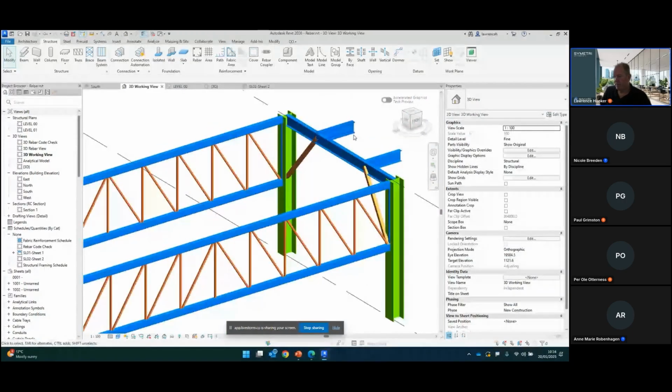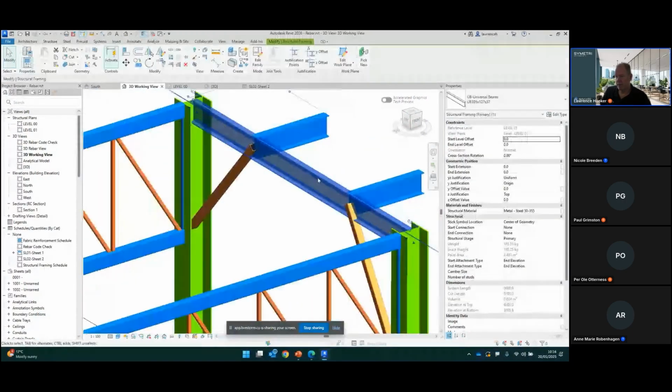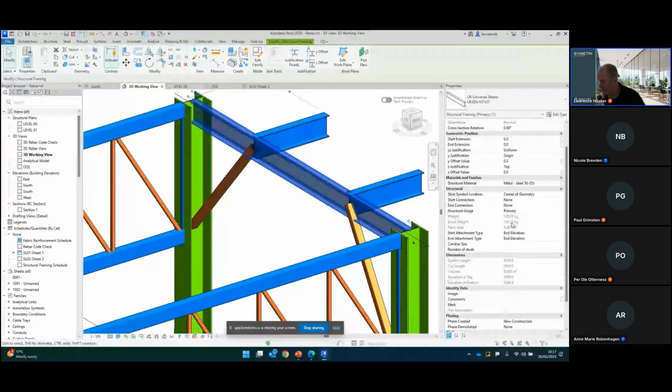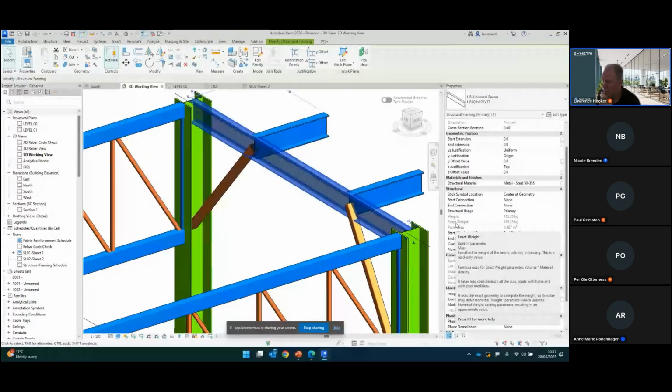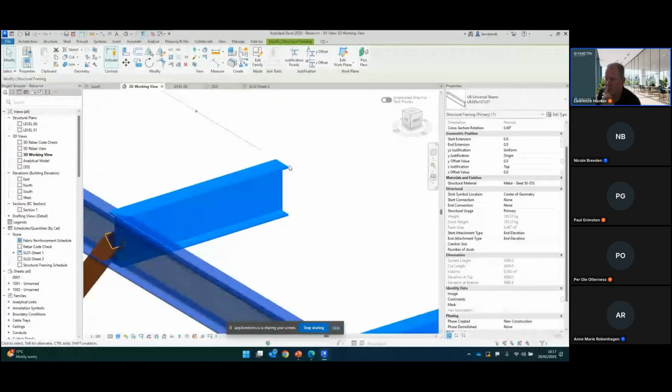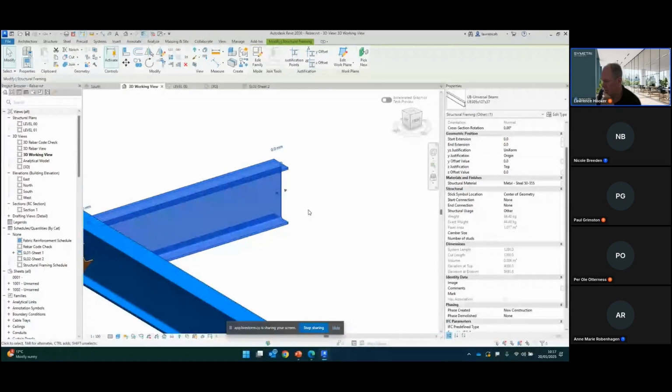So if we come along here and we select one of these steel members over here, looking into the properties, just in here where my cursor is, I can now see I have a weight, an exact weight, and a paint area. Now you'll notice there's a slight discrepancy between the weight and the exact weight, and that's how the calculation's being performed. So the exact weight will take into account structural openings and all sorts of things that we put on steel elements.